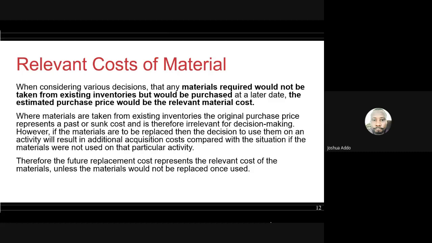What if it doesn't have an alternative use, it doesn't have any realizable value? Which will mean that maybe it is almost like a waste in the organization. So if the special contract is going to use it, then the special contract is rather going to help us dispose of the waste. In that case, there will be no cost to the special contract. But it is most likely not to go to that extreme. Okay, so that's how you have to see everything.